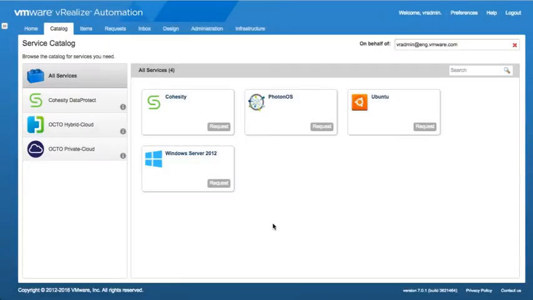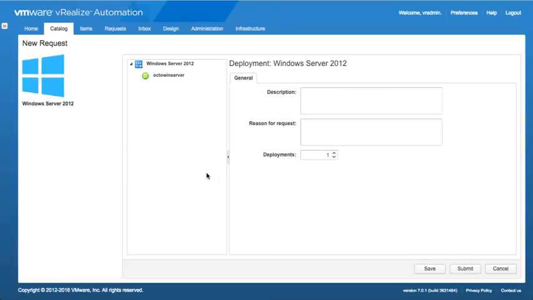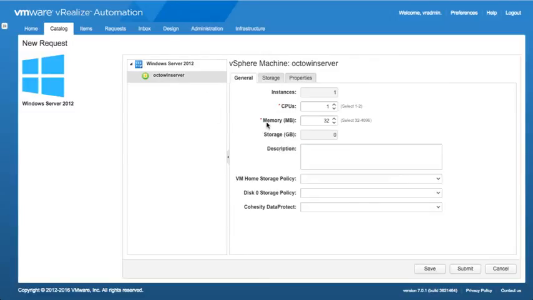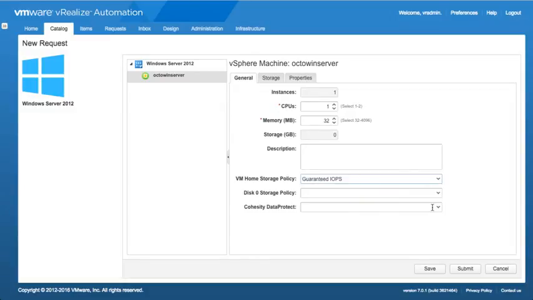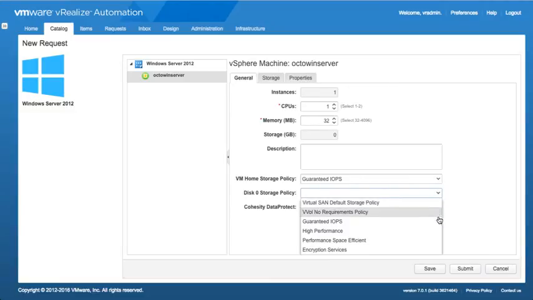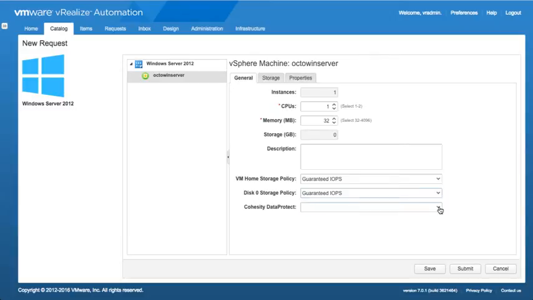So let me start by jumping directly into the service catalog, choosing an available blueprint, and selecting the different virtual machines or applications that I want to deploy. Notice how here we have available the policies that should be applied to individual disks. This is obviously working in collaboration with the Storage Policy-Based Management framework integration with vRealize Automation and virtual SAN. And you can see how the different policies that are available here are performance driven, right? That's a primary storage function.